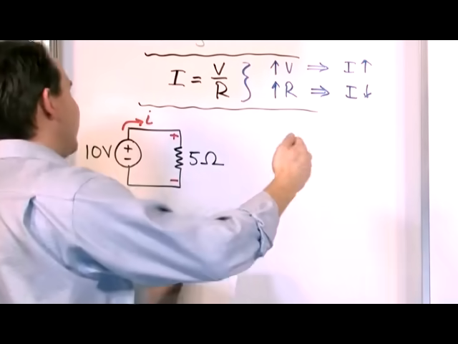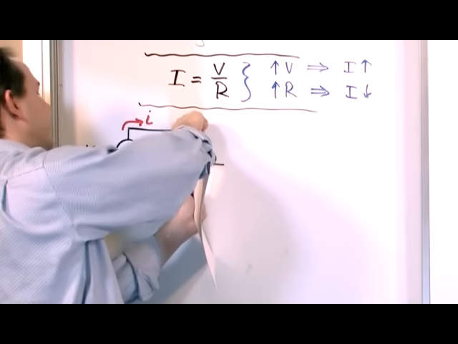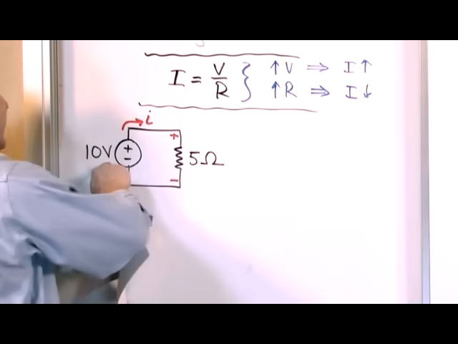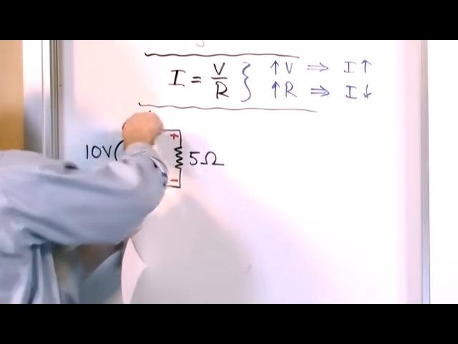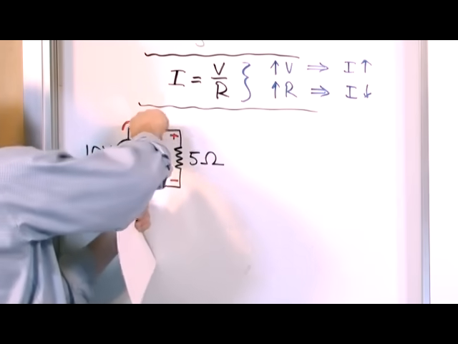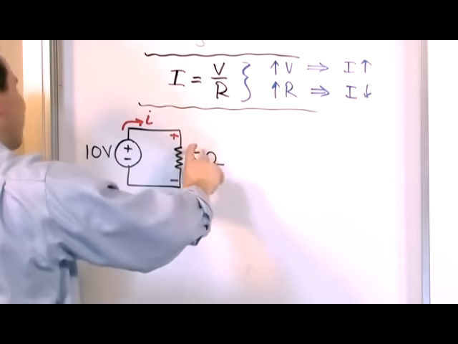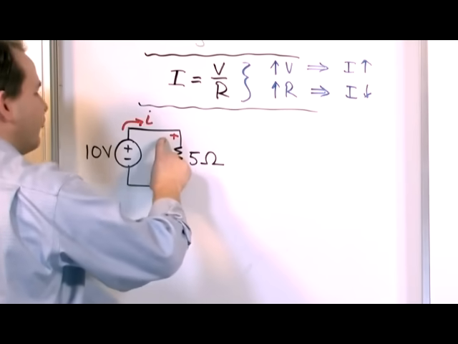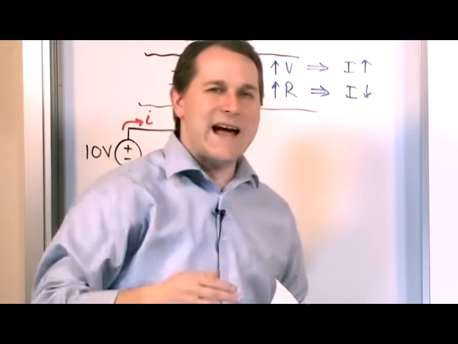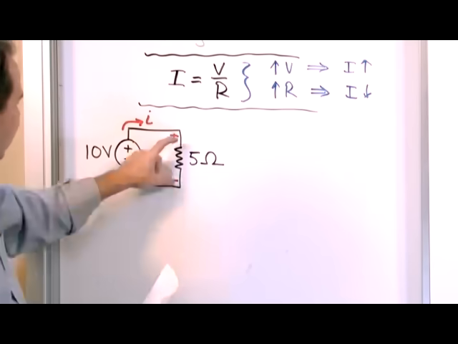So if we got a meter out and touched the edge of each side of this resistor, the meter would read 10 volts because that's what's physically connected to the source, right? If we put the voltage leads here, it would measure 10 volts. If we put them here, it would measure 10 volts. If we put them here, it would measure 10 volts because it's all connected to the same place. So we know that the voltage drop across that resistor is 10 volts. We know this to be true because 10 volts is connected here.